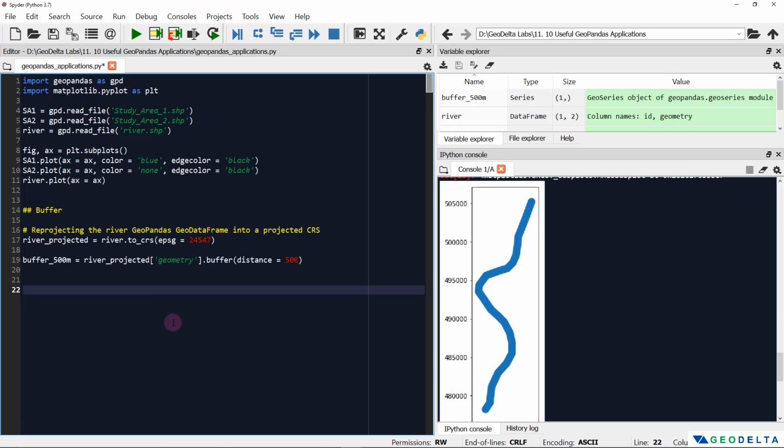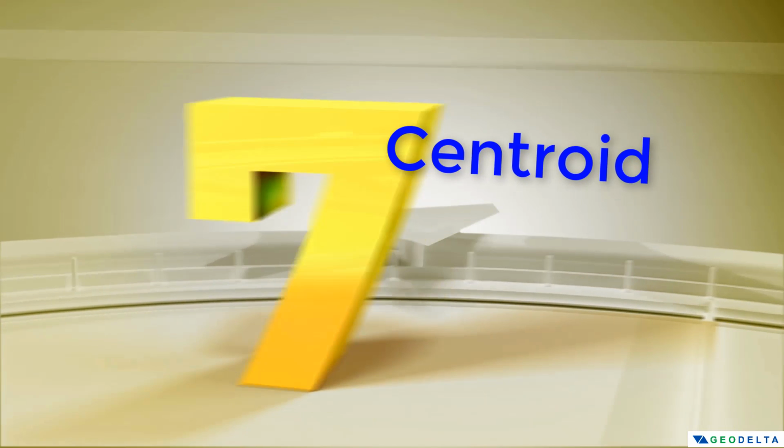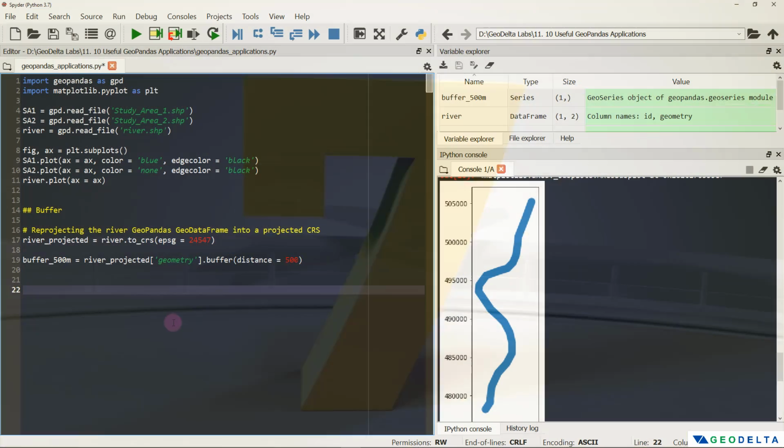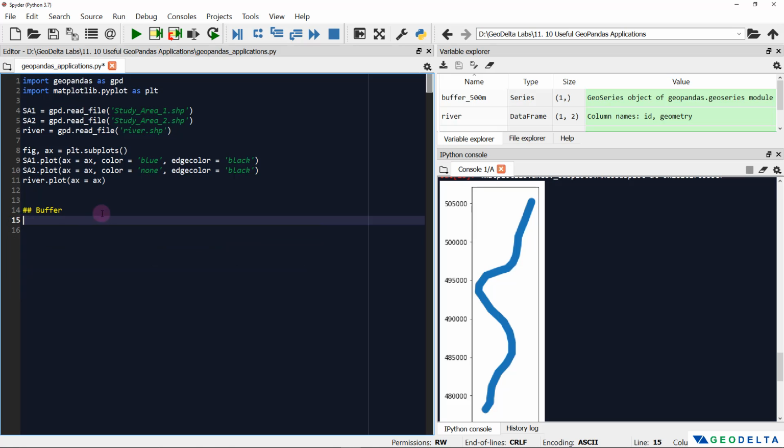So now we'll move on to the next geoprocessing operation, and that's actually how to obtain the centroid of certain polygons. Alright, so I'm going to get rid of this one, and similar to the buffer operation, we can obtain the centroid, but we have to make sure that we are executing this on a geoseries instead of a GeoPandas geodata frame.